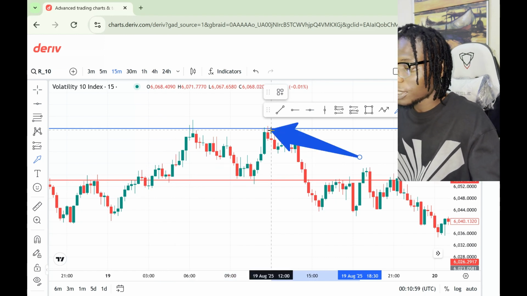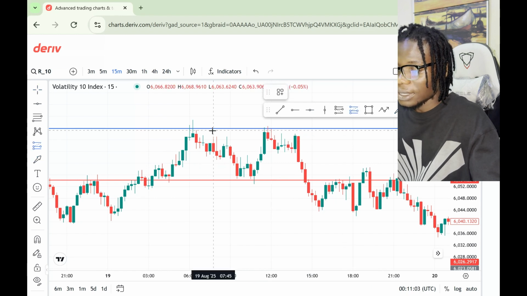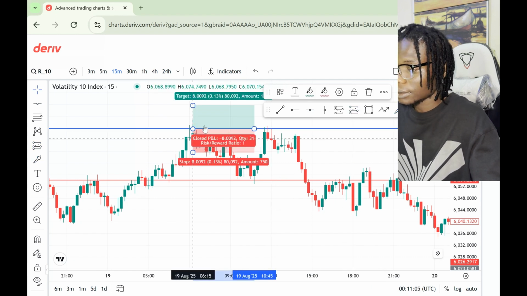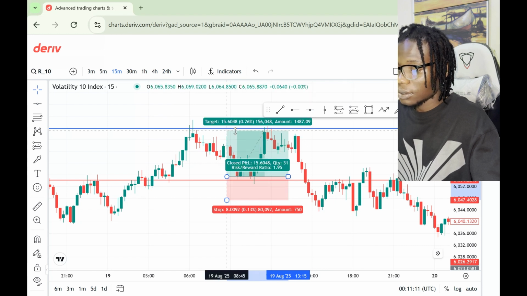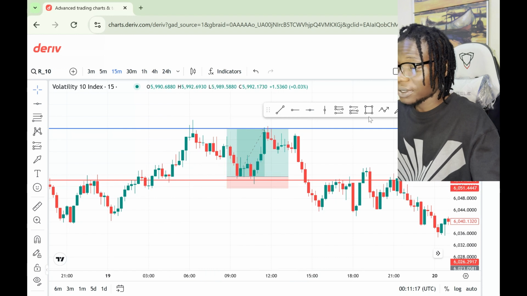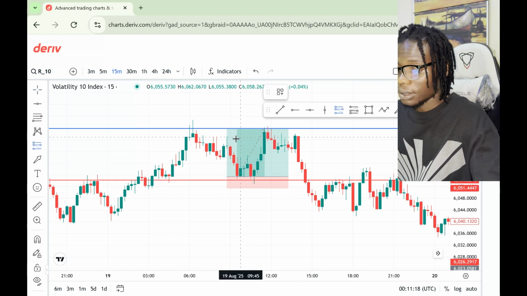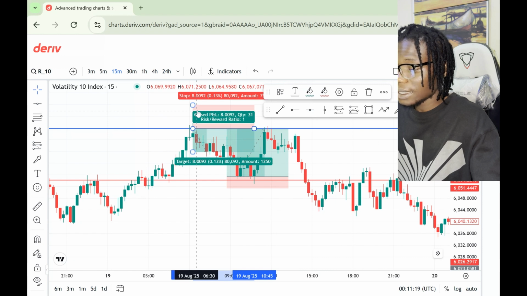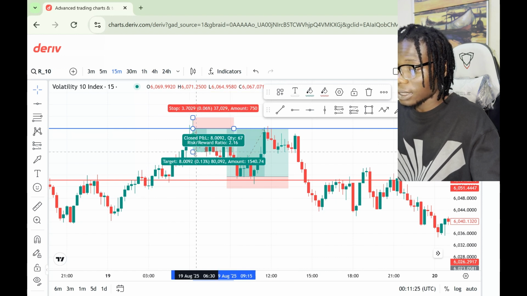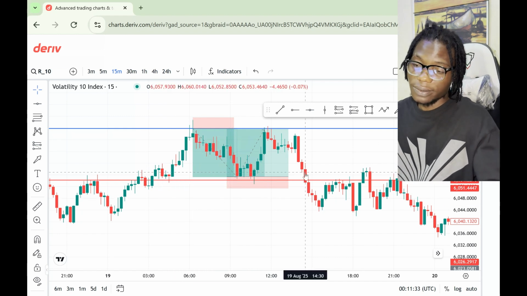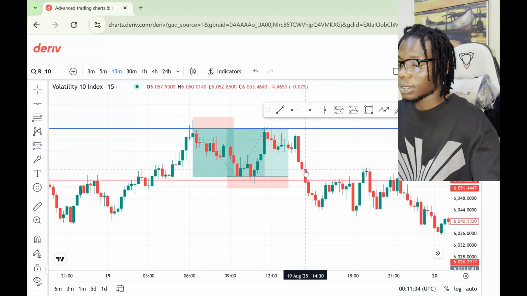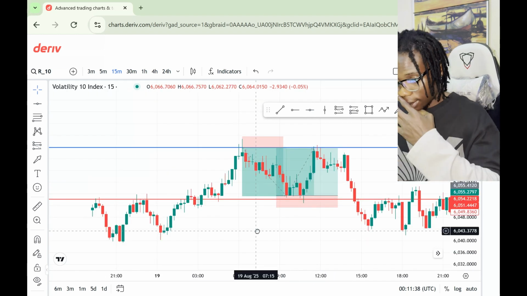So just imagine people who trade support and resistance. This is how their trade will look like. It's still a good concept to trade, but like I said, we don't add it to our trading style. So these are what support and resistance traders' trades will look like. Don't get me wrong, guys, this kind of trading style still works, but we don't use it much, and you won't get much opportunity, as this is the way it presents itself. All right, because we are working on a live chart right now. So this is how it's been, my guys.